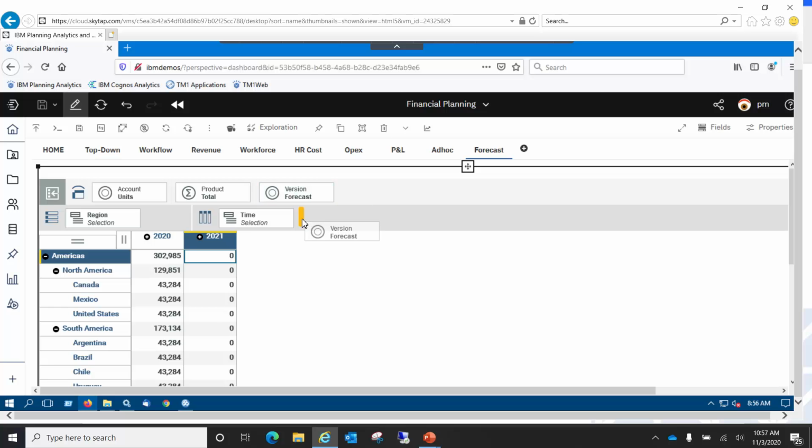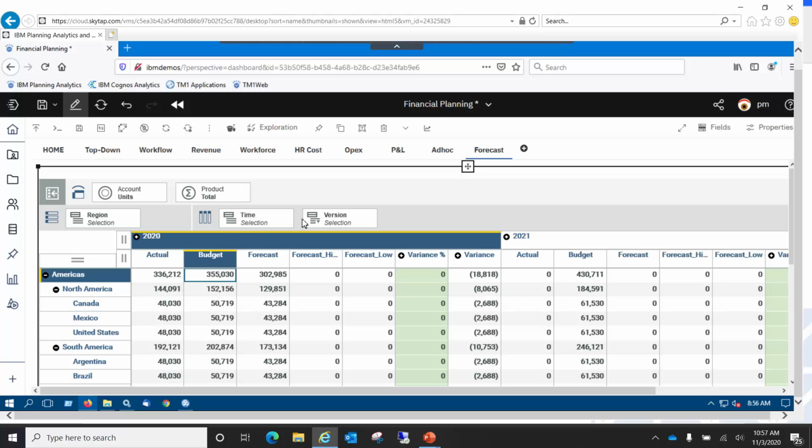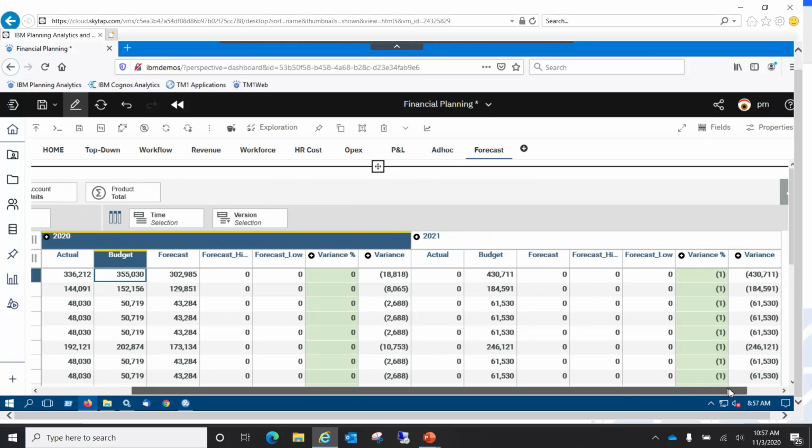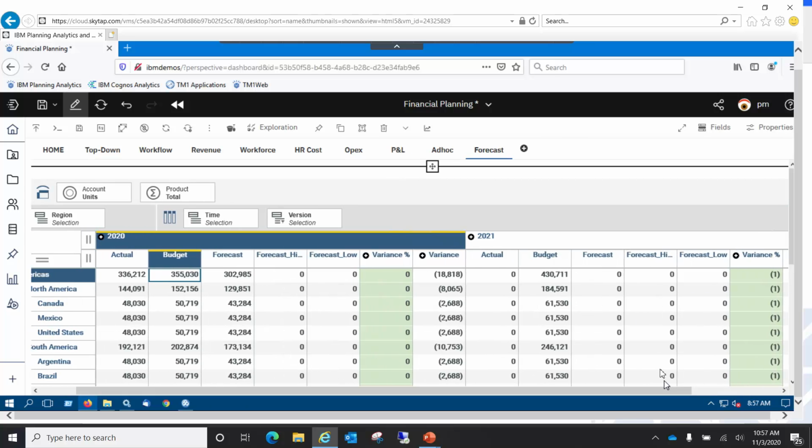So I'm going to drop the version down, and we can see that for 2020 we have an actuals, budget, and a forecast. For 2021 we've got a budget, and that's it. And so we want to actually populate the forecast high and forecast low, with a predicted artificial intelligence forecast.